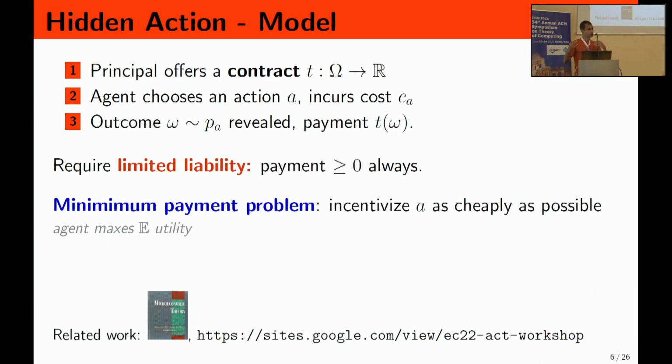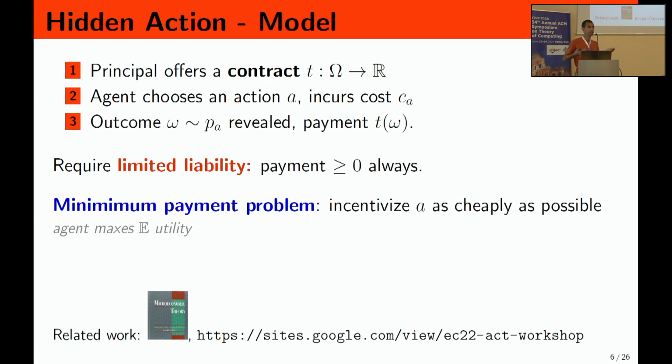So here's the setup. The principal comes to us and says, I really want the agent to take this action. And then they ask us, what contract should I offer so that the agent does indeed want to take this action? And how cheaply can I make that happen? Okay. So I want to make sure it's clear that if that's what the principal asks us to do, we don't need to actually reason about the principal's utility. We're not trying to solve that problem. We're just saying, all right, you wanted to incentivize the agent to do this. Here's the cheapest way you can do that.